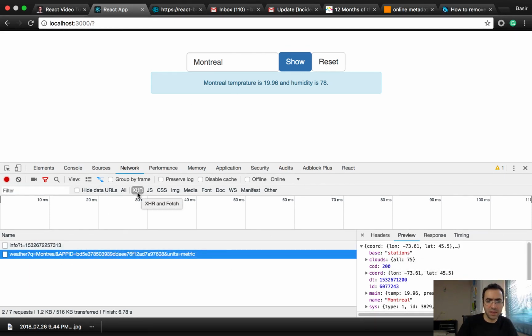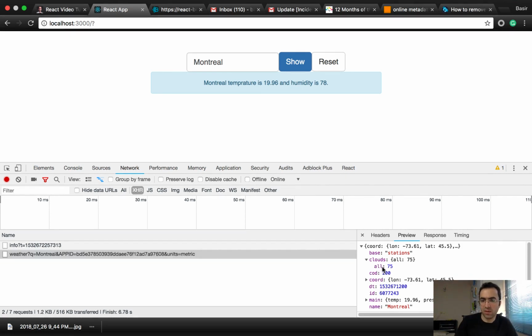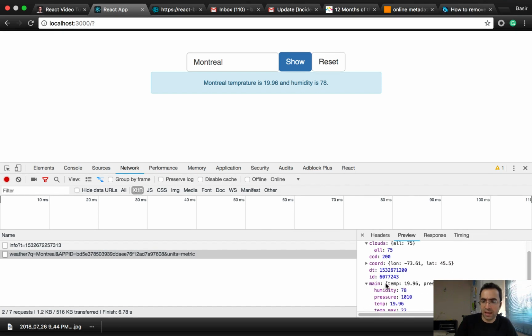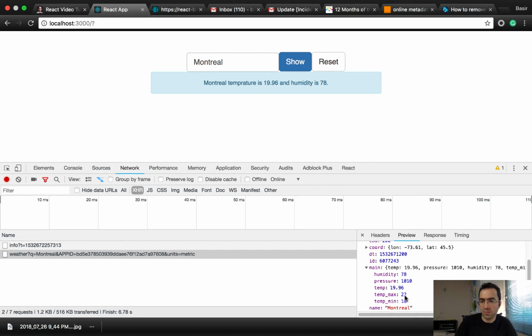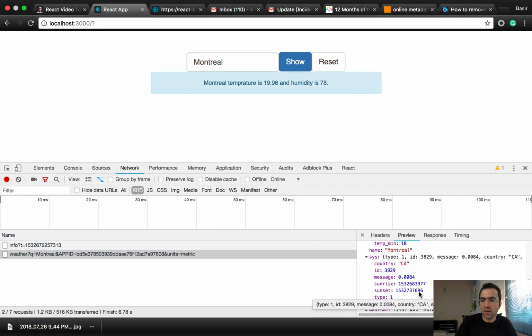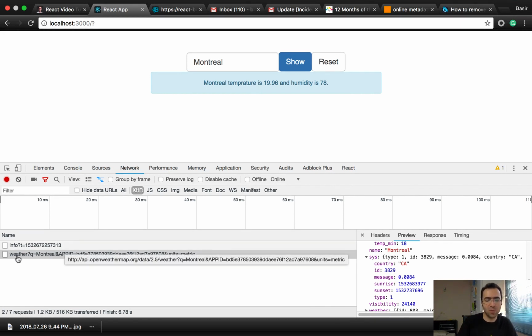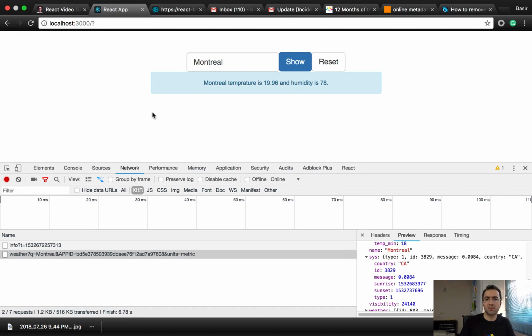As you can see in the XHR part of the network tab, we can find out other info about the weather report of a given city. We can have access to the cloud part, coordinates, pressure, maximum temperature, minimum temperature, and very good and useful weather data can be accessed through openweathermap.org. Very good. The next part of this tutorial is about finding the image of a city through another API. I'll teach you in the other part of this tutorial. Have fun. Bye.